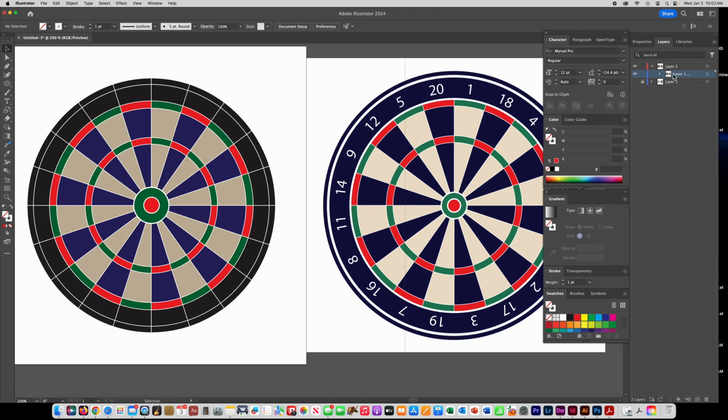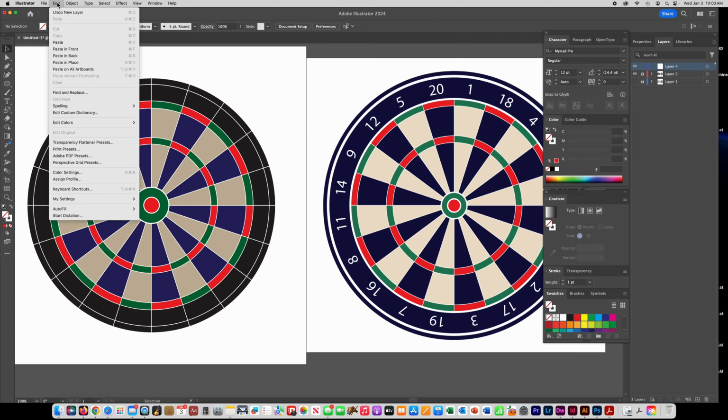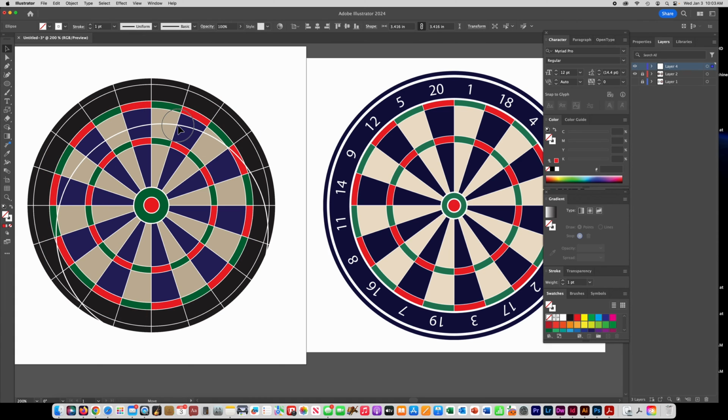And actually, let's go back to our layers over here, and let's lock this so that we don't accidentally select anything. And let's make a new layer. And then go to Edit, Paste in Place. That way we put that circle exactly where we had it before. But remember, if you've been using the align tools, if you don't put it in the same spot, you can always go up here to align and put it in the spot that you need. So these are some good tools to use up here, the alignment tools, the horizontal and vertical center.